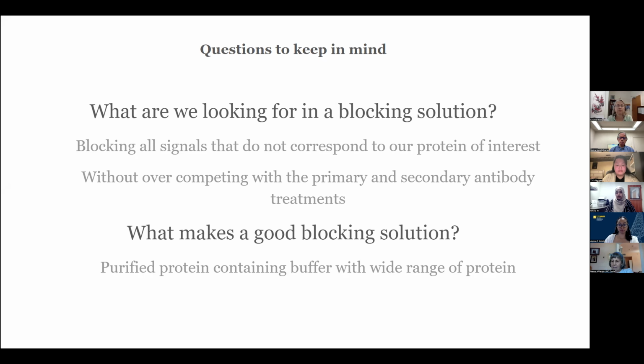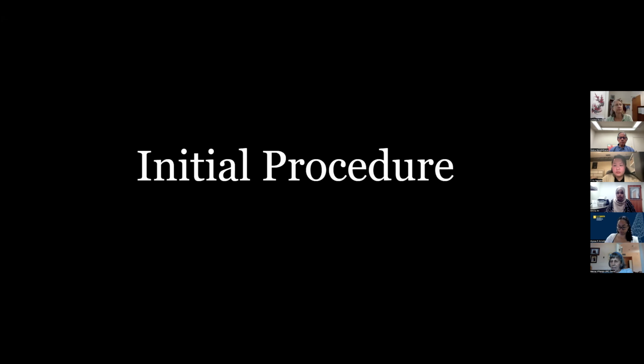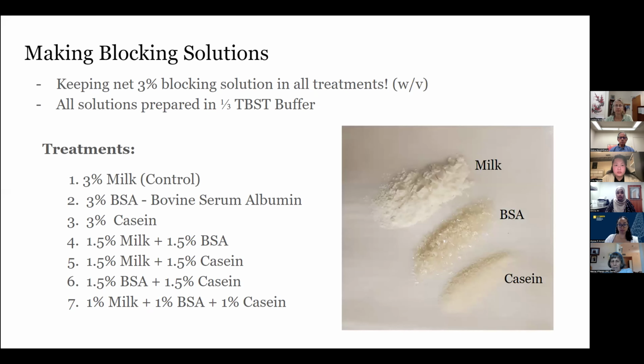And then what makes a good blocking solution? Typically we're looking for a buffer with a high protein concentration and a wide variety of proteins. So my hypothesis was that having a more diverse mixture of blocking solutions will better block nonspecific signals on our membrane. And so my initial approach was to make these treatments.